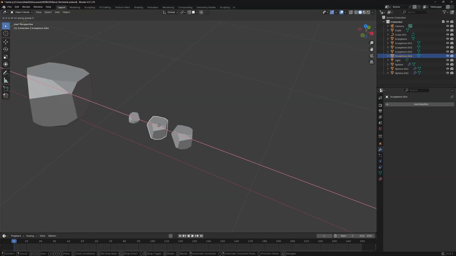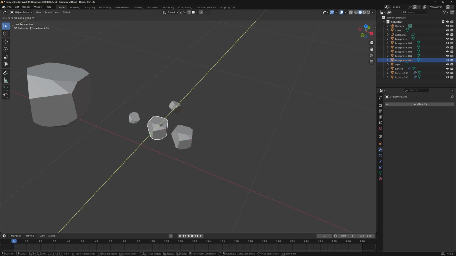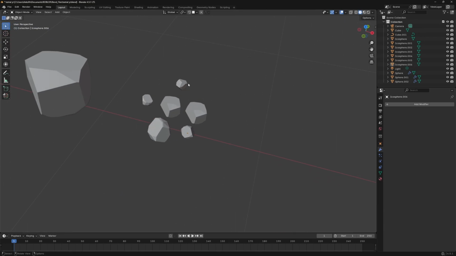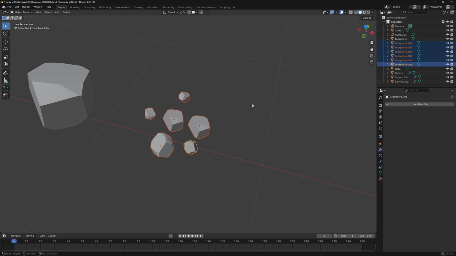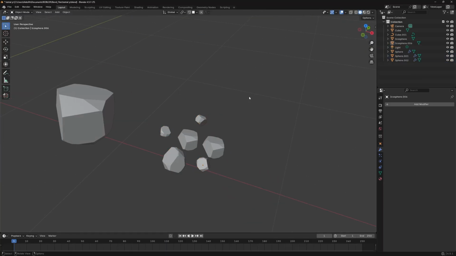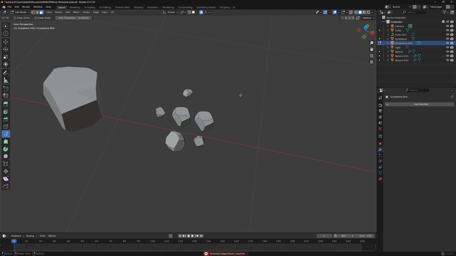like this, and you can scale them, rotate them, and then you can join this. So if you want to merge some objects together or join them together, you would select the desired objects you want to join and then just press Ctrl and J, and then as you see, this is my whole object, and I can manipulate it like it is a whole object.